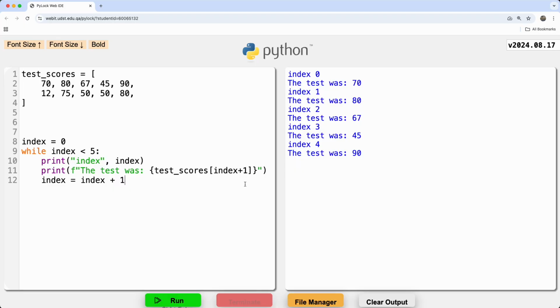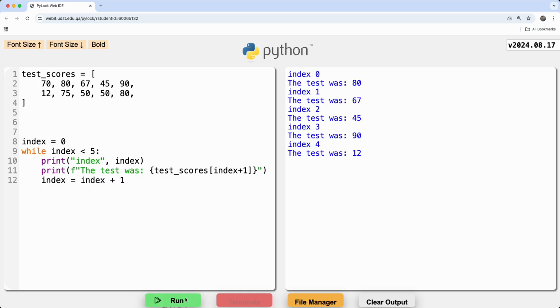You see, the thing that shows up inside the square brackets can be anything. It doesn't have to be just a fixed variable. So what am I doing here? Well, think about this. When we did these input statements, please enter test 0, test 1. By adding 1, you're really getting the next item. So this is an offset from an index. We do use this sometimes when we're comparing things.